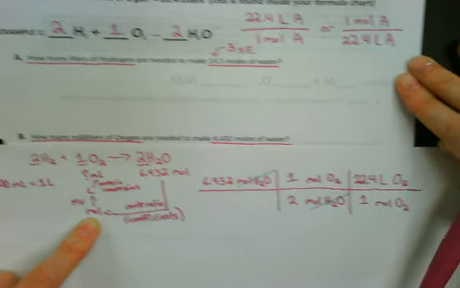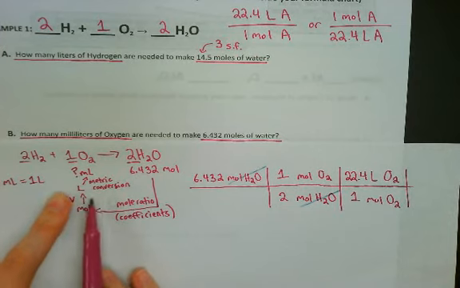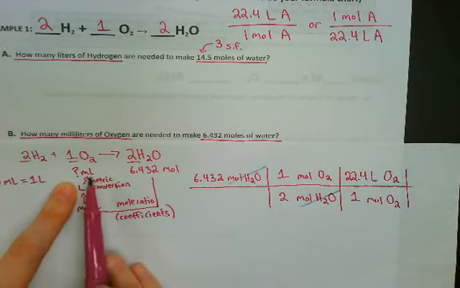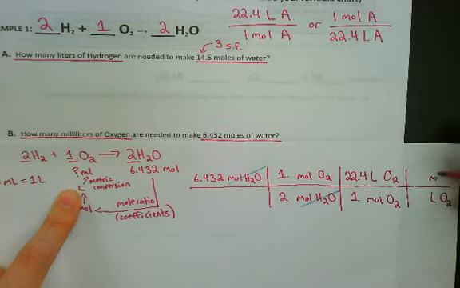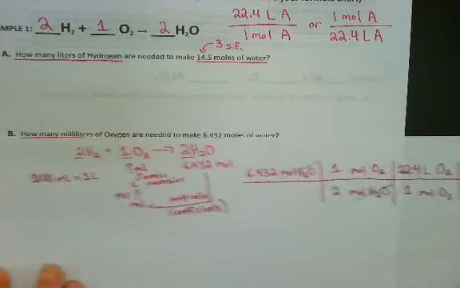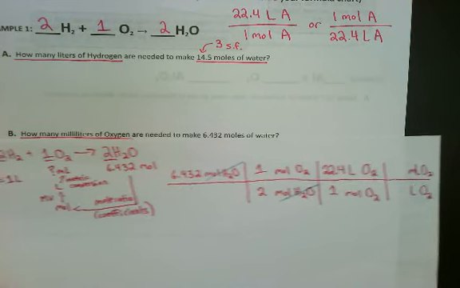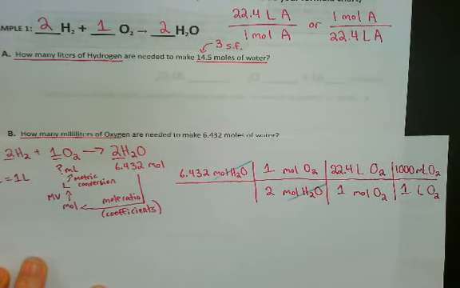And then finally, we have one more step because we drew 3 arrows here. We want to go from liters of oxygen to milliliters of oxygen. So I'm going to put liters of oxygen down here and milliliters of oxygen up here. I just told y'all that there are 1,000 milliliters in 1 liter. So we're going to make sure that we write that there are 1,000 milliliters in 1 liter right there. And that is our dimensional analysis.